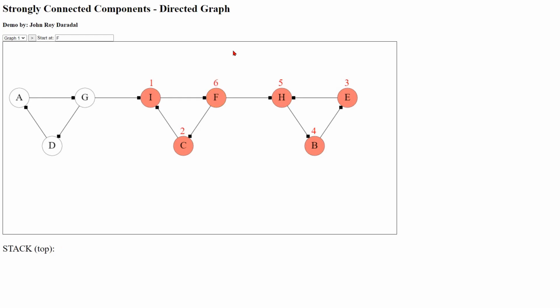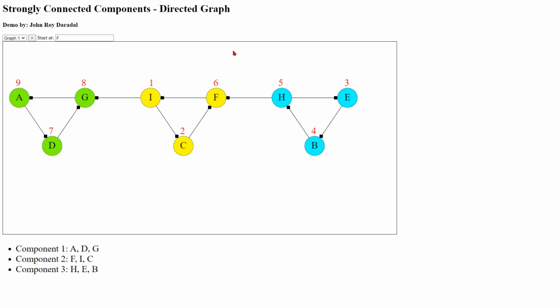After that, maybe we'll start at A again, and then goes to G, D. D is a dead end, G is a dead end, A is a dead end. So after this, we'll start still at A, then uncover that, 6, uncover that, 5, uncover that. So we still got the same components even if we started our initial DFS at F. So the starting point doesn't really matter because it will uncover the same SCC anyway.